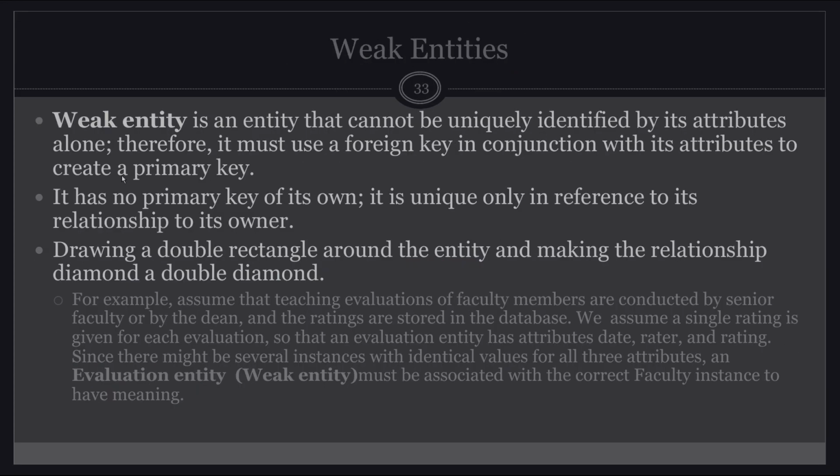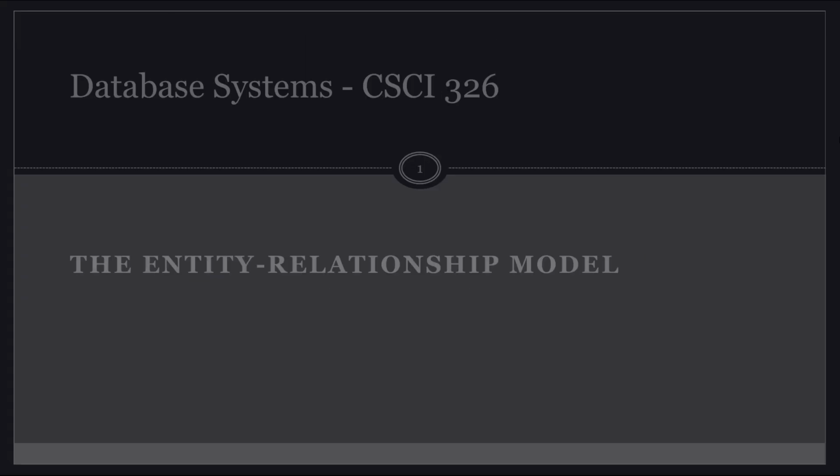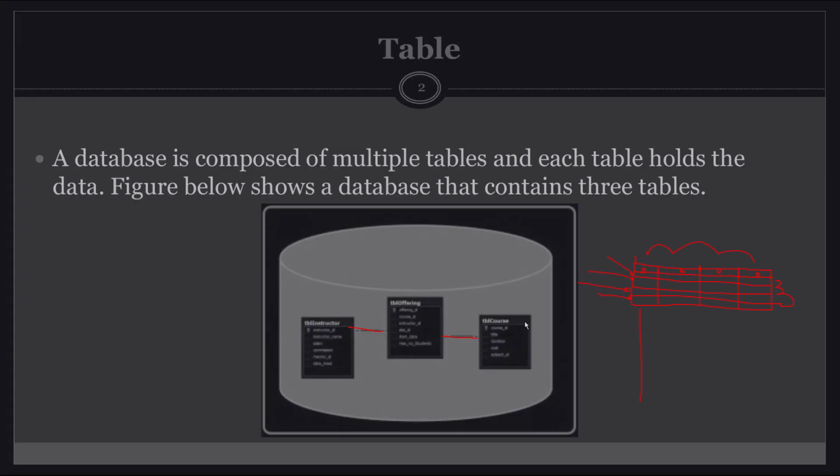Now for the weak entities, this needs us to cover primary keys first. So this is where we go all the way back to the start and continue explaining. So yeah, this is from a previous take. Databases are composed of multiple tables, and the tables can have relationships between them, some kind of relation. We'll cover what that exactly means in later lectures.